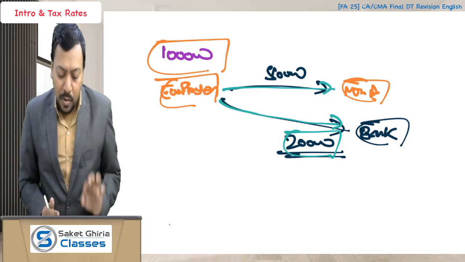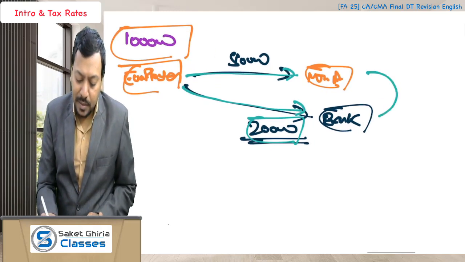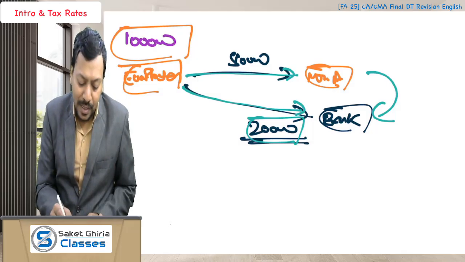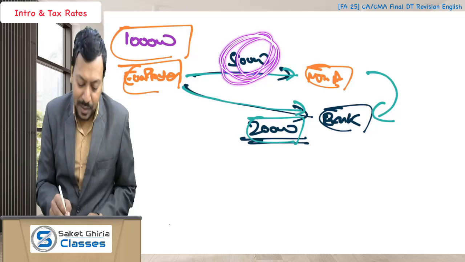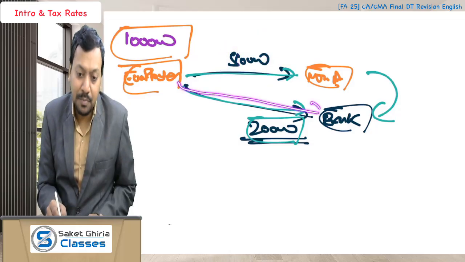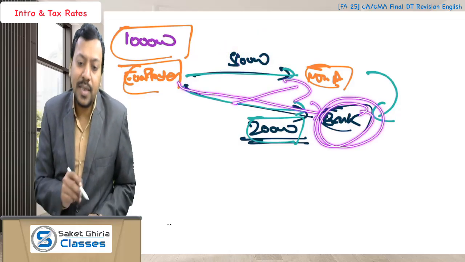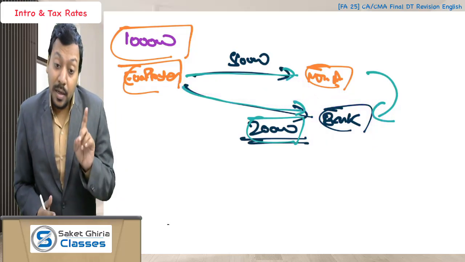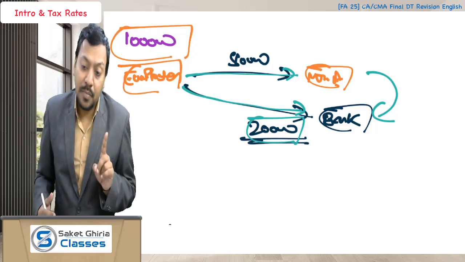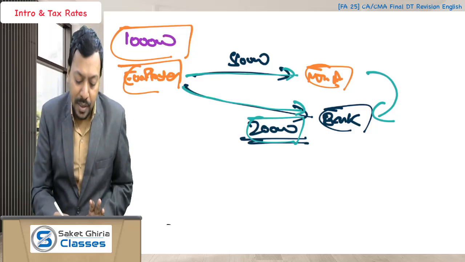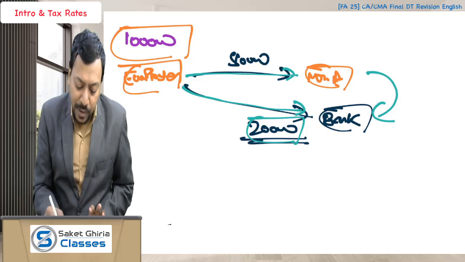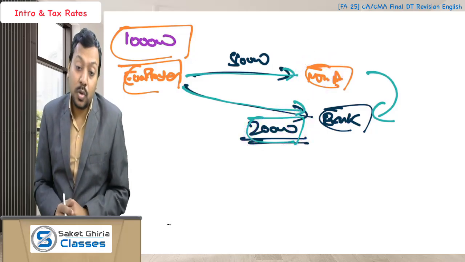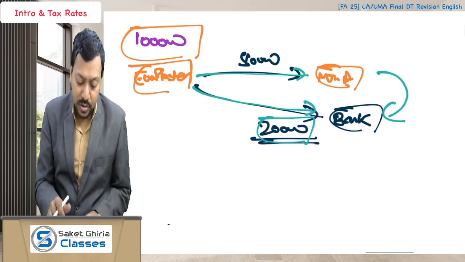Okay. Now, can the employee say that he has actually earned rupees 80,000 as a salary because 20,000 rupees has been paid by the employer to the bank, which the employee has not received? No, sir. Dear friends, please understand. Here what happened? Here the employee has diverted this income of rupees 20,000 from employer, means from source.